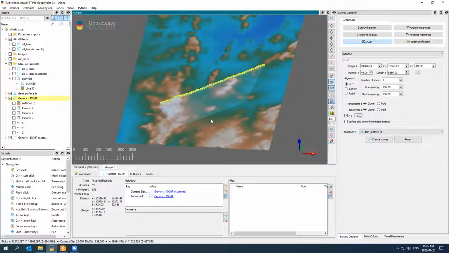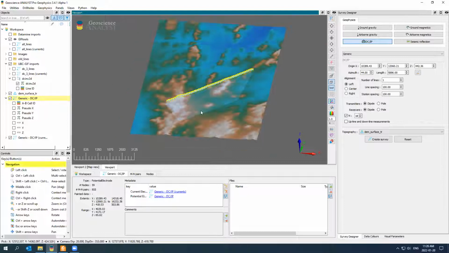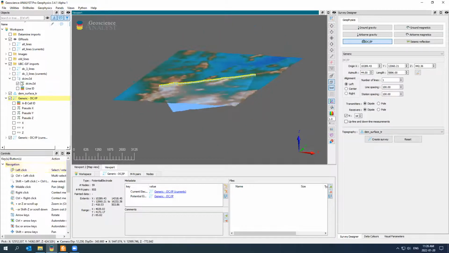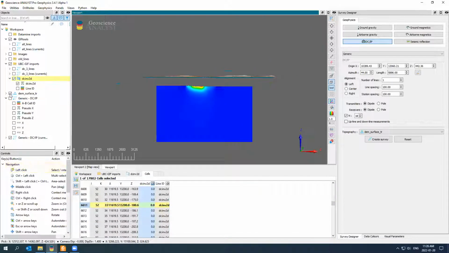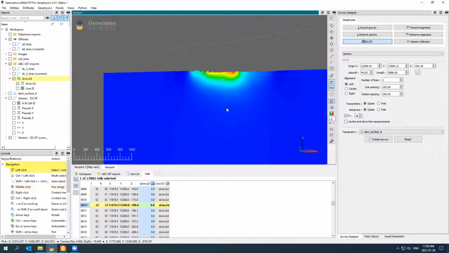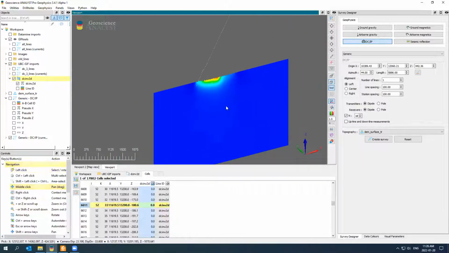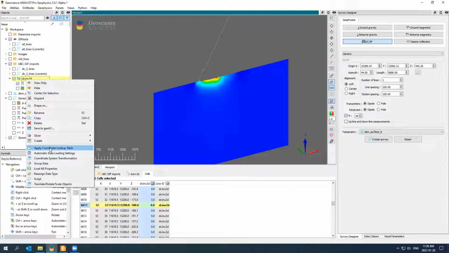And if you had 2D data in UBC format, just like I had brought in the DCIP 2D line here, if you had a UTM lookup table, which I did, it just happened to be flat, but if it actually curved 90 degrees, it would also curve this as well 90 degrees. And if you have Pro, you can always apply a lookup table after the fact if you bring it in. And that is for both DCIP and the draped model.